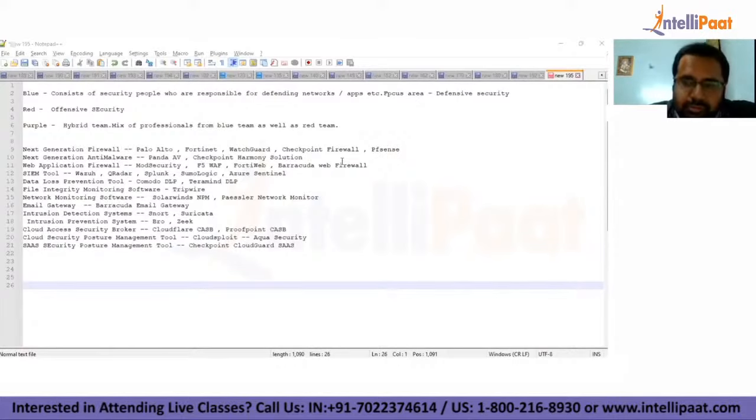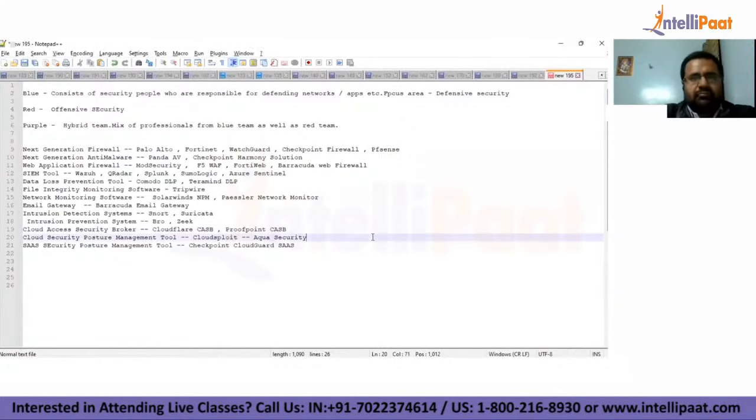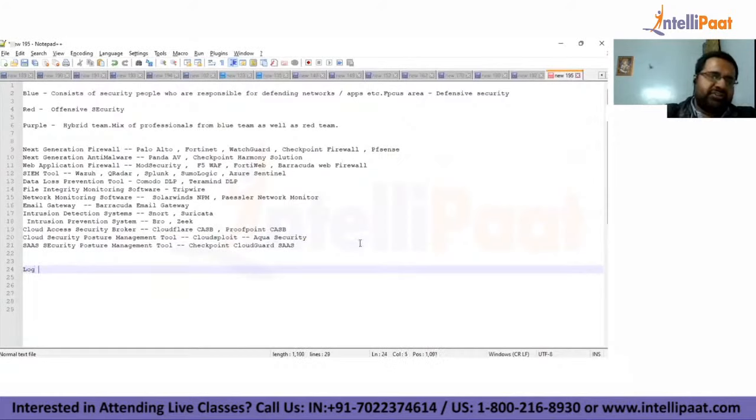Now the point comes, all these security devices, be it a firewall, an anti-malware, a WAF, a DLP tool, a network monitoring software, or a cloud access security broker tool, they all generate logs. Log generation is one of the core activities of these devices.